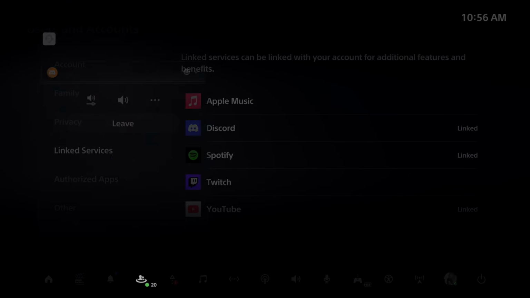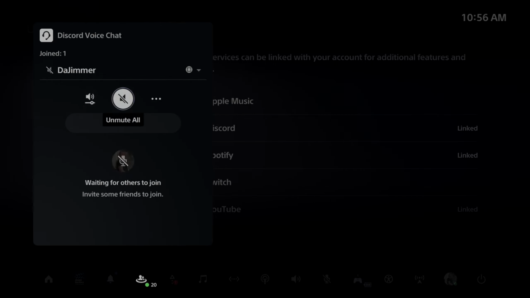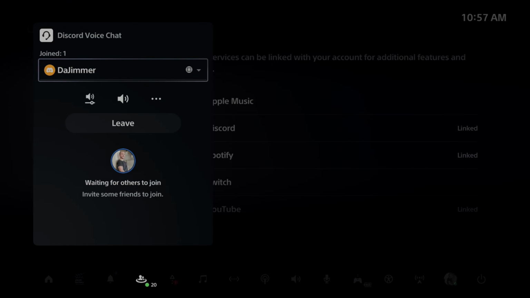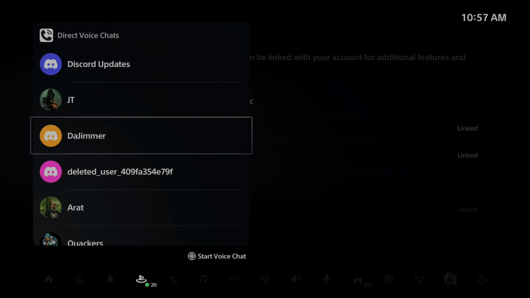On Discord, it's a little bit different. But on here, you have the option for the party chat to the right or the game chat to the left. We have mute or unmute. Then we've got voice chat settings, report. And then, looks like I'm not in a game chat. We can switch the game chat though from here. So we have all these features that we had before, but with Discord.